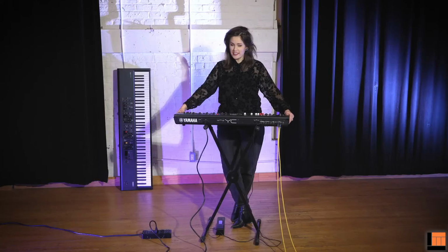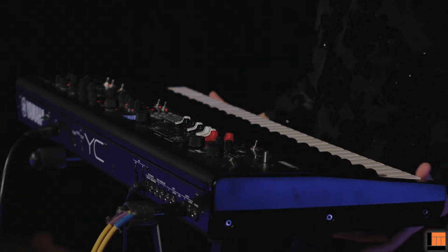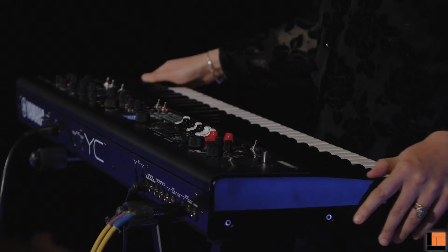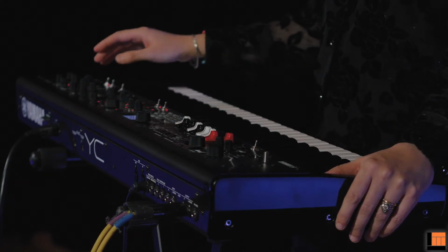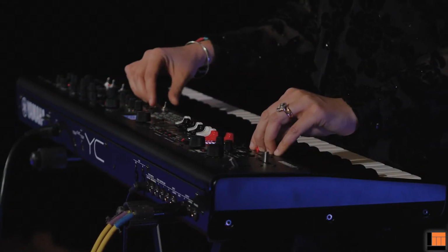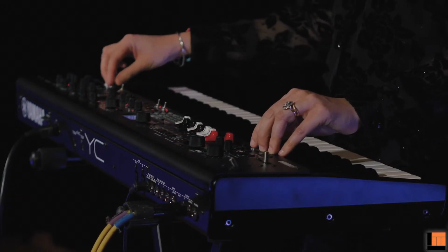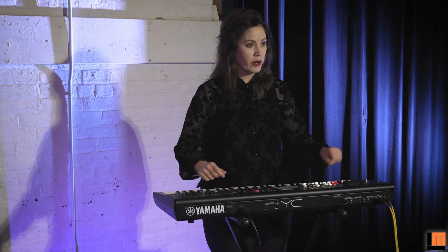It's light, yet sturdy, which I really like. It's really well built, and underneath too, it's all really solid and much more tactile than I'm used to with Yamaha, which I really love as well. I love these little switches to turn on the keyboards and the organ, all the different effects, which is great for when you're a live player. You have to be doing things really quickly.